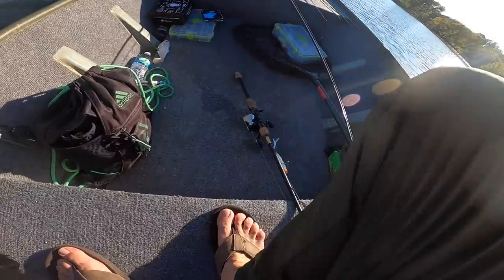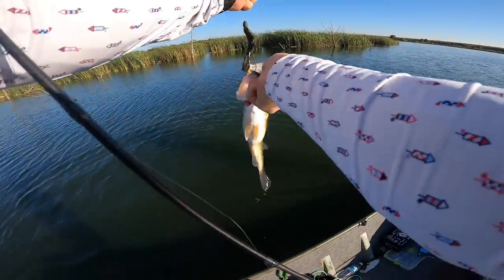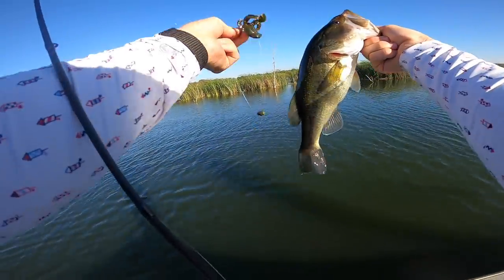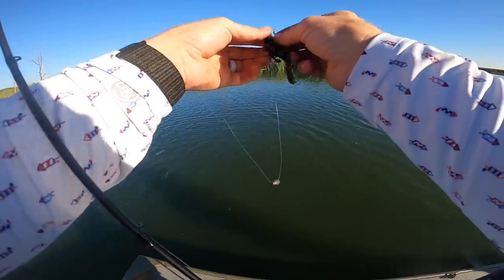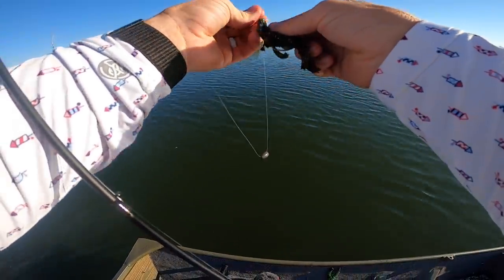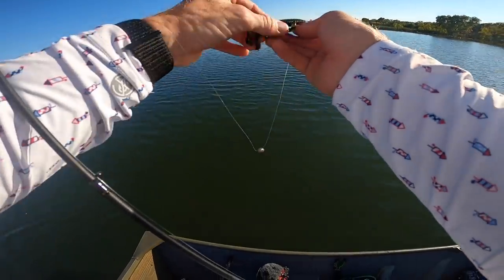Let's go. Nice one on the Bandito Bug. Like I say, tough to miss with that creature bait, y'all, just throwing it in there in the cover. The moving bite seems a little slow today, so that's what we're starting off with. And this is that California craw color, almost like a watermelon red flake, maybe slightly darker. It's really a standout color in mixed clarity water, which is fantastic. So California craw, a great option for you guys if green pumpkin, purple, and sprayed lettuce is potentially sold out.